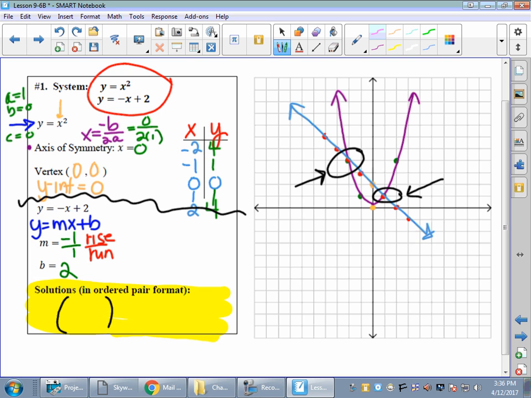All I need to do is put those into x's and y's. So to get to this point that's farther to the left, it looks like I go back 2 and up 4, so -2, 4. This point that's farther to the right, it looks like I go over 1 and up 1. So there are my solutions based on my parabola and line that all got graphed on one big graph. It's a lot of work and it's a lot of remembering. So that's why we've only got 2 problems on here.